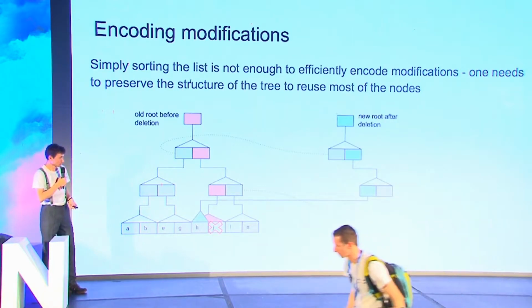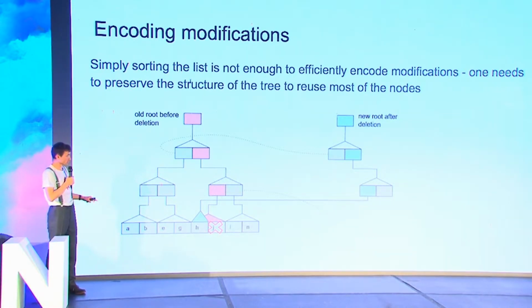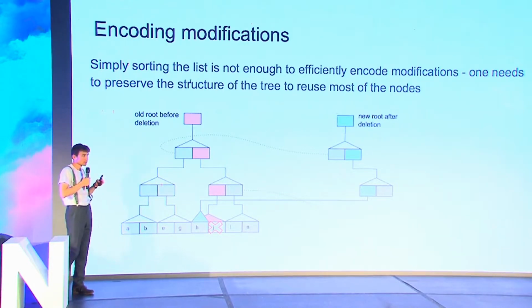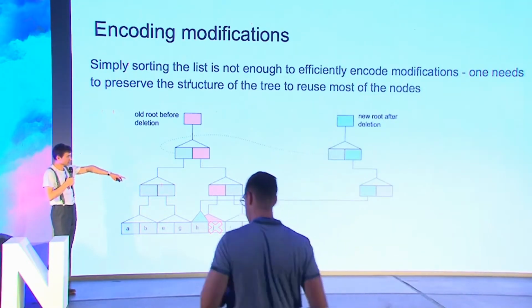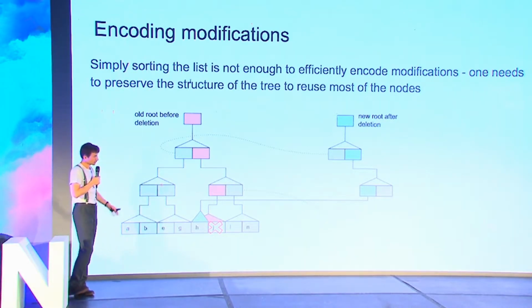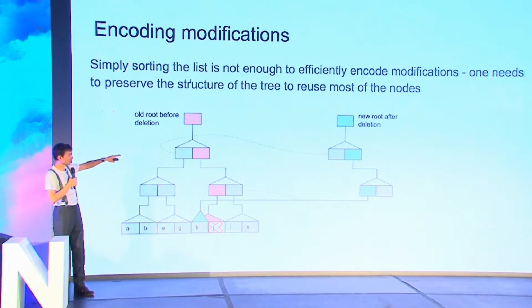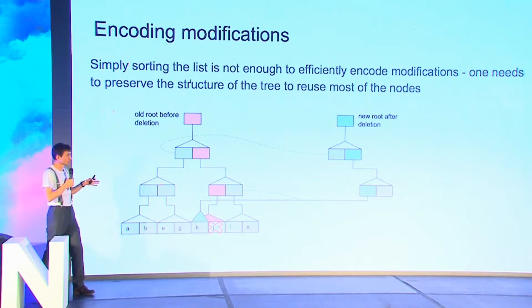But then what you really want, when you keep modifying your data, is to not rebuild the tree every time you add or delete entries. So you want to preserve the structure as much as possible. In this example, when we remove the J, we essentially replace a few items, the pink items with the green items. You can see the dotted line connects the gray elements, which we're still reusing, but I had to separate them for the illustration. Basically all the gray nodes are reused. And this is what you want to be doing, because you don't want to be recreating the tree all the time.